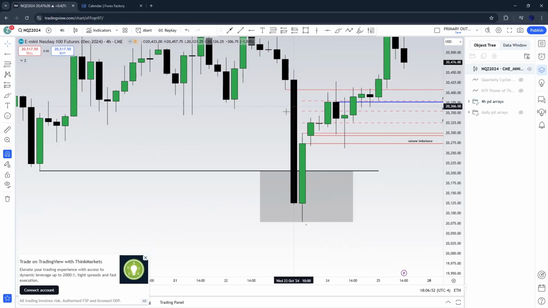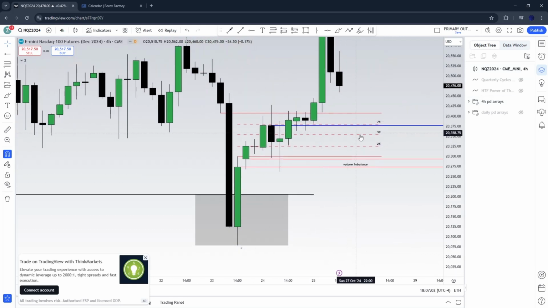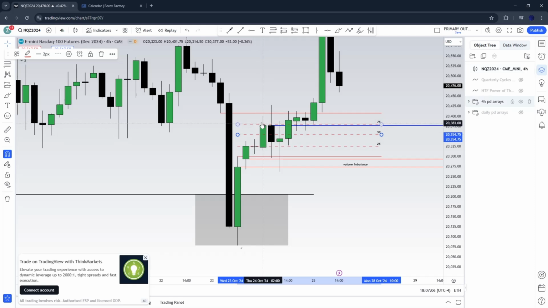If you pay attention to what we have going on in here, notice how when we form this peak in here, this is where price starts reacting. We're closing above that 50% line, which is marked by that. We're still seeing a retracement, right? But it's not a retracement for a reversal. Even though we still close inside of the fair value gap, we wick out of it, which is usually allowed.